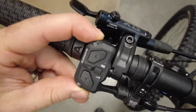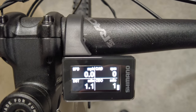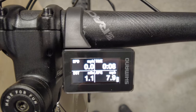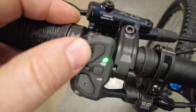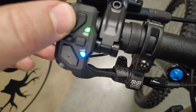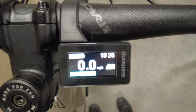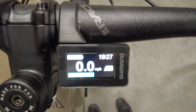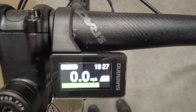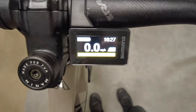On the new control you have a power button — hold that down to turn it on. You have a little rocker switch to scroll through different screens: speed, RPM and cadence, distance, odometer, and time — basically a mini trip computer. The rocker paddles select your assist mode. By color: blue is eco mode, green is trail, and yellow is boost mode. Eco gives you some pedal assist with maximum range. Trail is a nice balance. You can also customize the torque settings in the Shimano app.